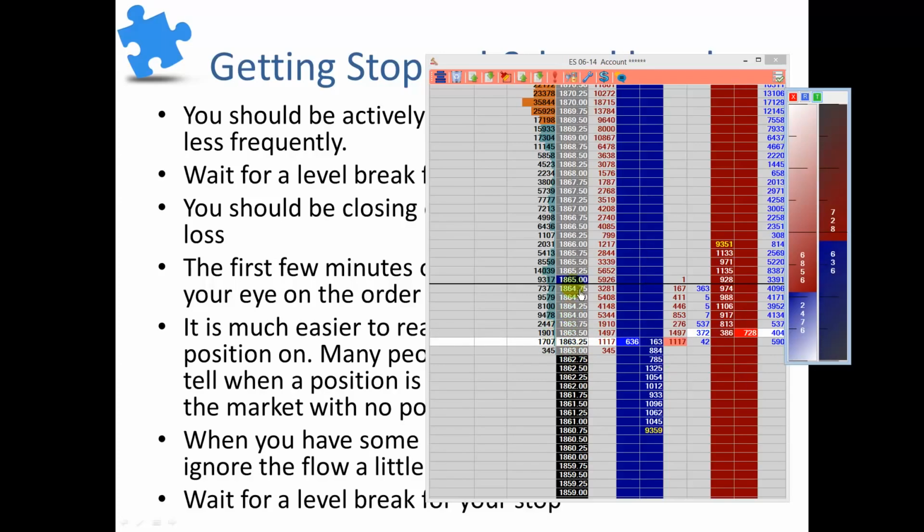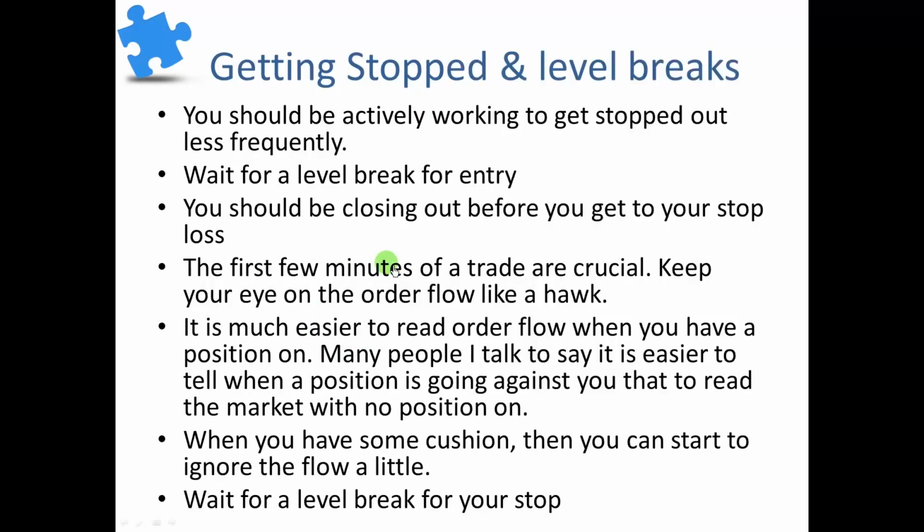If you get into the habit of buying here and then thinking maybe this isn't a bad place to buy, and maybe this isn't a bad place to buy, well, we all know what happens there. Now if you're confirming trades with order flow, you shouldn't get stopped out very often, because you should be trying to get out of the trade when the order flow goes against you. You should still be having losing trades, absolutely. But if your standard stop is 6 ticks, there really isn't a reason to get out just because that specific price has traded one time. Let's just look at that dome again.